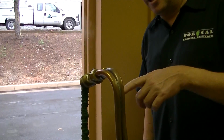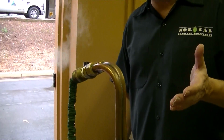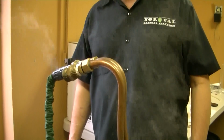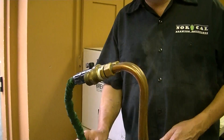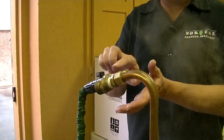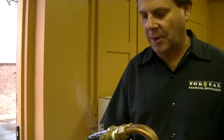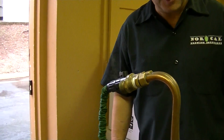Okay, so this is what we talked about, being careful with your wort chiller, that it could actually spray steaming water at you. You can see there's steam coming out of the hot side of that. We already have the hose hooked up, because right now, if I was to try and hook that hose up, that'd be way too hot for me to touch. So you want to hook that up before you ever put your wort chiller into your kettle to sanitize it.